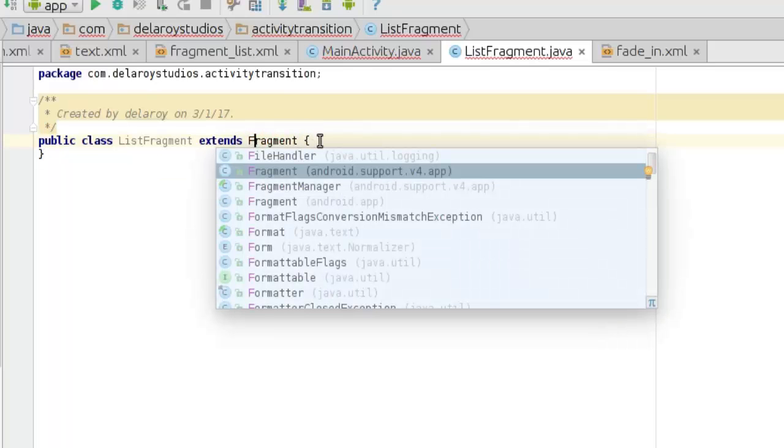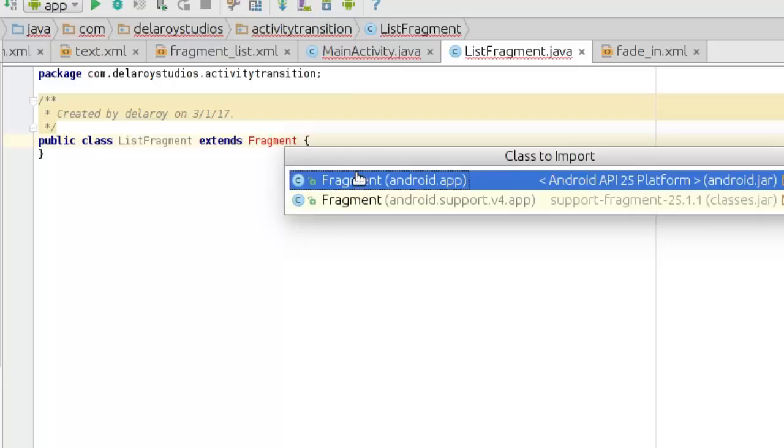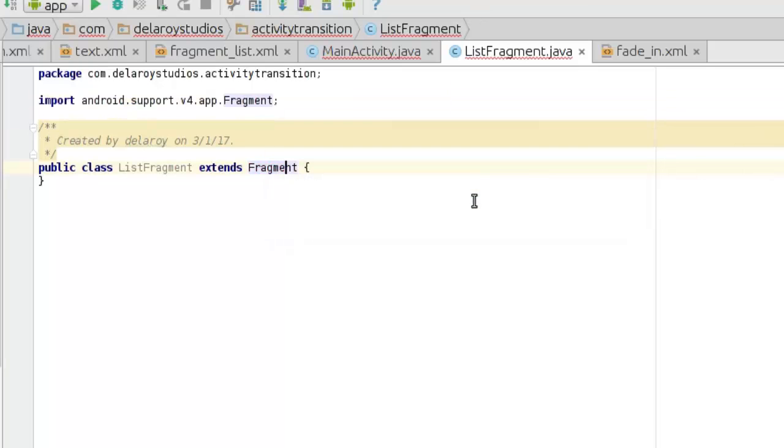It should be in uppercase. So we have to import that, Alt Enter. Fragment, which version? I think we should import version 4. Version 4 is what we actually need.